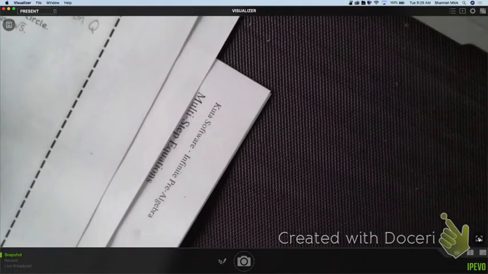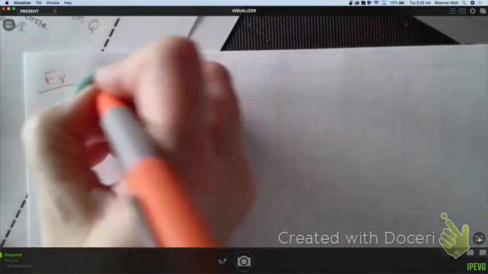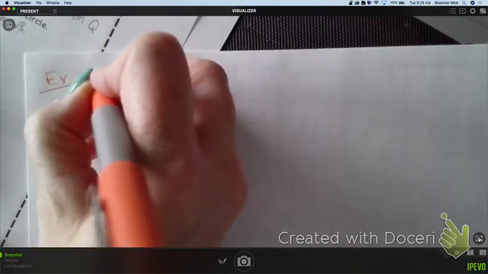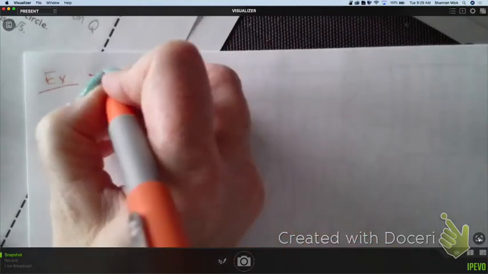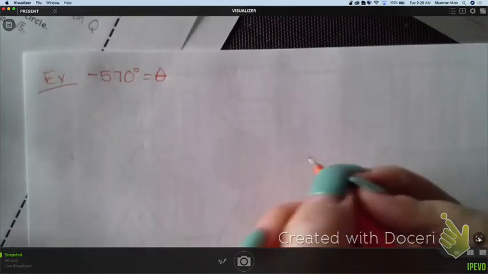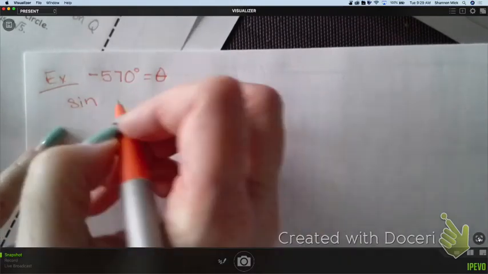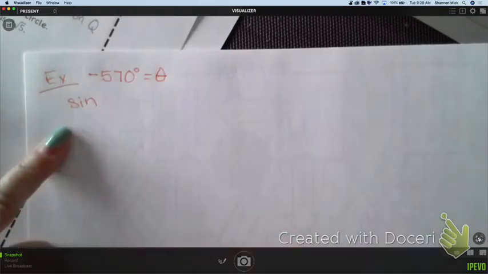Okay, what about negative 570? We're not going to go through the whole process we did there, but I'm going to set it up so then you get it down to a 30, 60, 45. Does that make sense, what I'm getting at? Okay. So negative 570 is my theta. Okay, so I need the sine of that. Well, first of all, where is negative 570 at? So we probably need to draw what again?